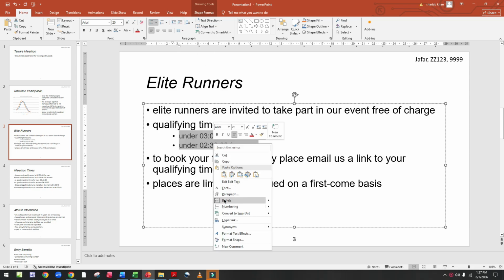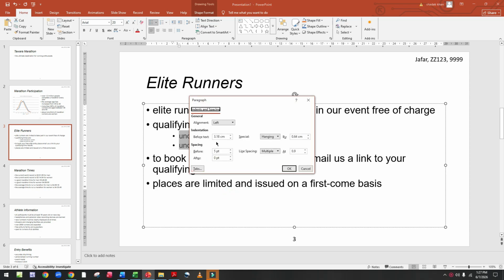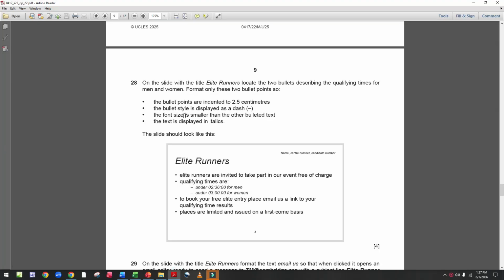Right click, Paragraph, indentation before text up to 2.5 centimeters.